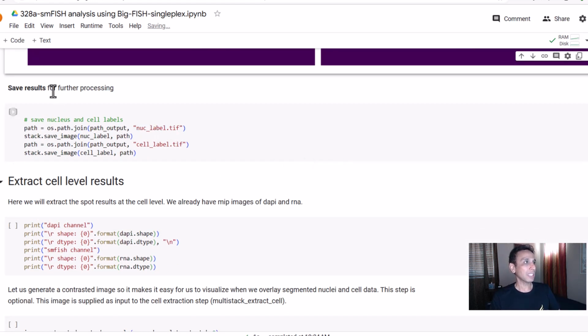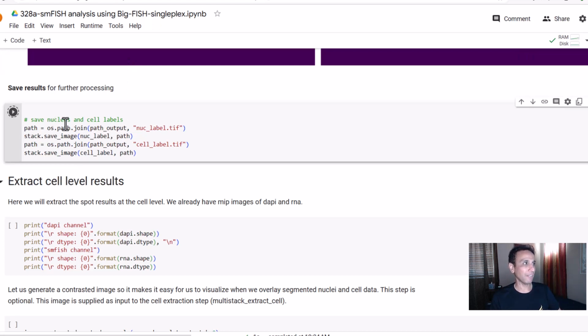Okay, now save the results. If you are doing only the pre-processing and all of that, go ahead and save it wherever you want to save them. So now we have two TIFF files that we saved: nuclei labels and cell labels. Again, there's no need for you to save any of this. You can put everything into one long workflow and just focus on the results, which is what I'll show you in a minute after we go through this process.